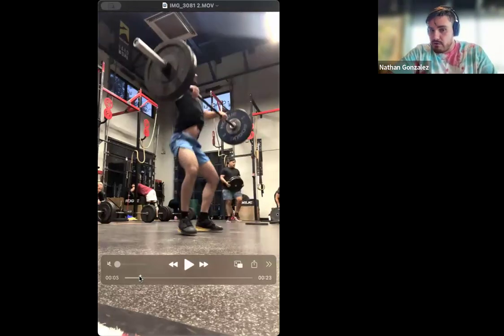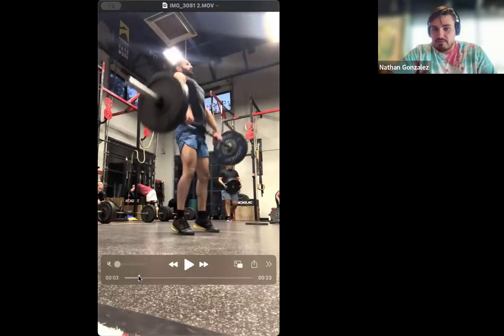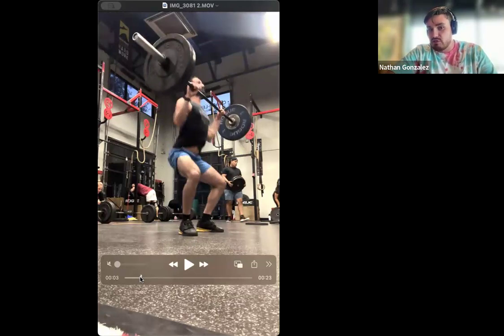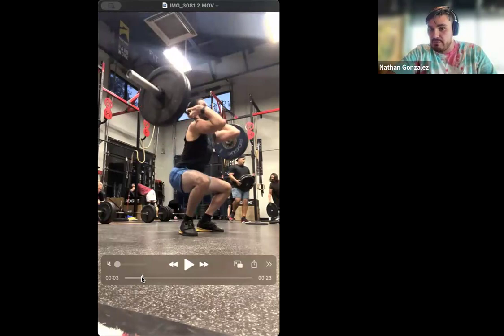And then from there, you guys know what happens once that bar hits the hips. I'll slow mo through. Look how far out in front of the torso it was. He's here. That bar should really be already touching the shoulder, and he's still got to pull it into him, and that's why he jumps forward. That bar is now yanking him forward in the pull.